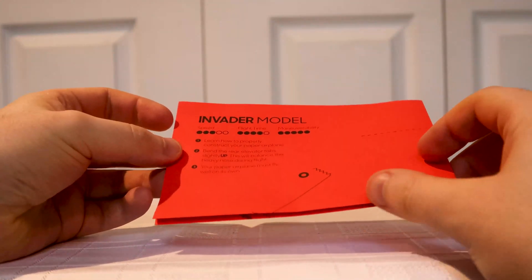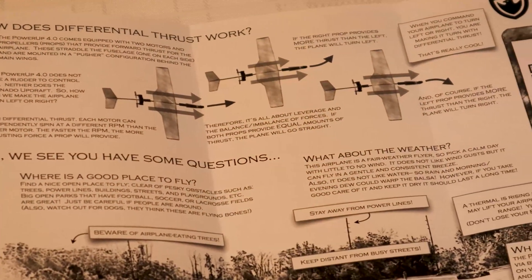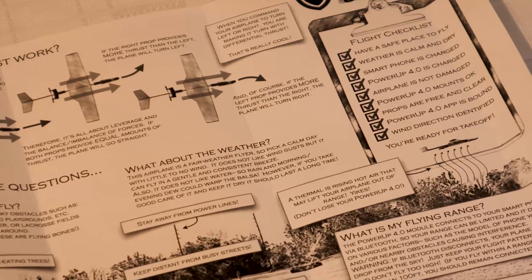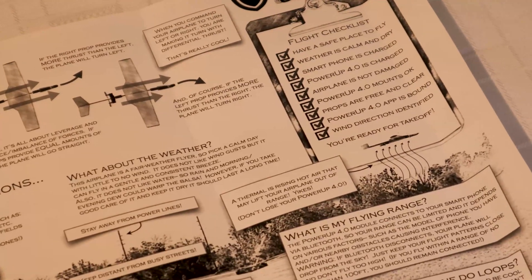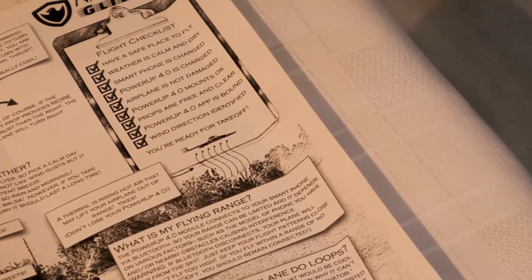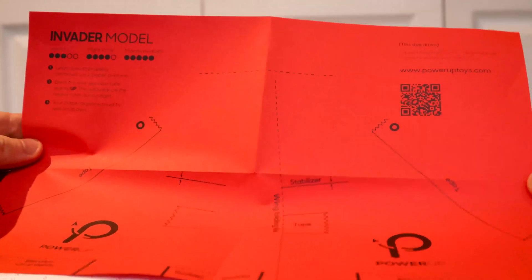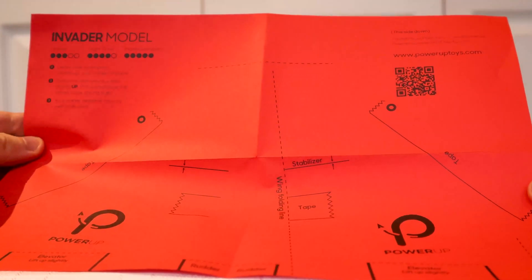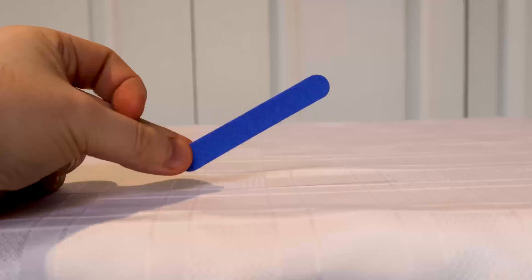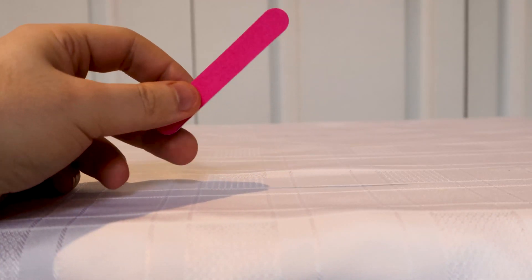Making this a drone that's not only fun, but one that challenges your imagination and creativity — let your imagination take to the skies and fly. Unfortunately, after a few hard crashes, the PowerUp module itself was undamaged, but the paper section was torn, making the plane unflyable. PowerUp advertises that the battery will give you about 10 minutes of flight time, which again isn't enough. I need more — please, sir, can I have some more?